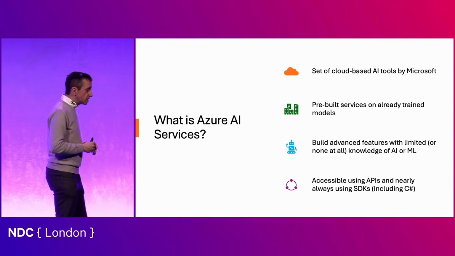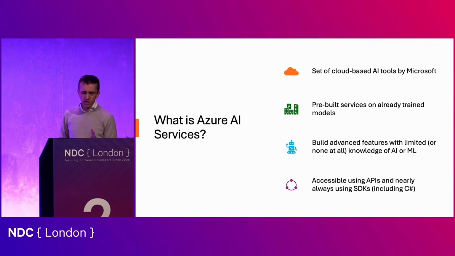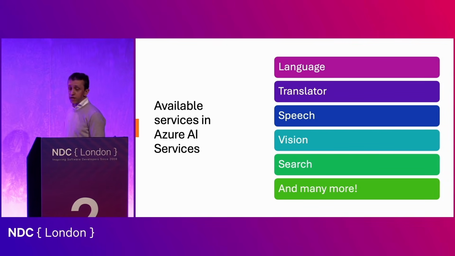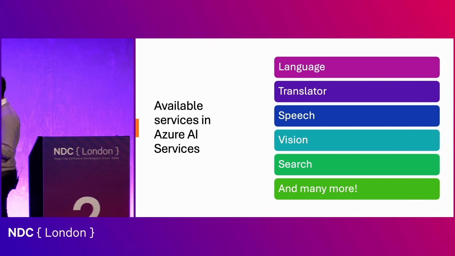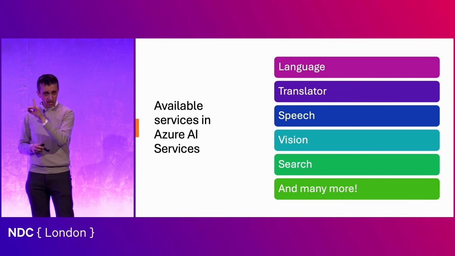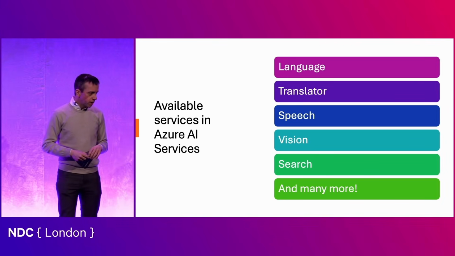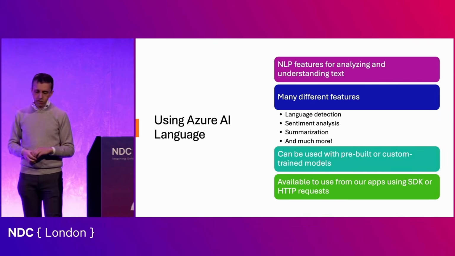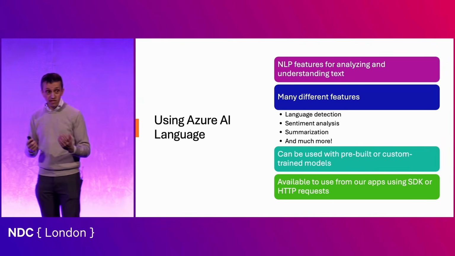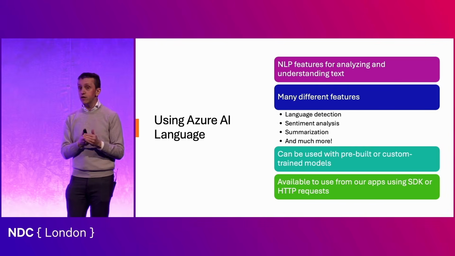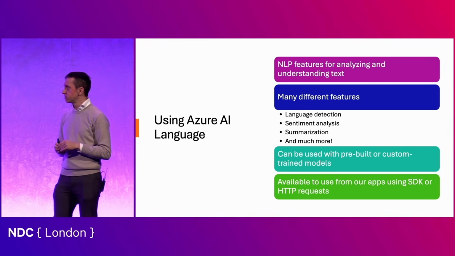your applications. They have SDKs for other languages, so even if you use Python or Java, they have SDKs for that as well that are actually very complete. They can do language stuff, they can do translators, they can do speech, they can do vision, search. Azure AI Search is actually also part of this suite of tools, and quite a lot of other things as well. If you dive into the language part, it can do a lot of stuff, like natural language processing, to analyze text, to understand text, to get the sentiment of text, to get the language, to do translations. All of that it can do with text. So it can do quite a bit.